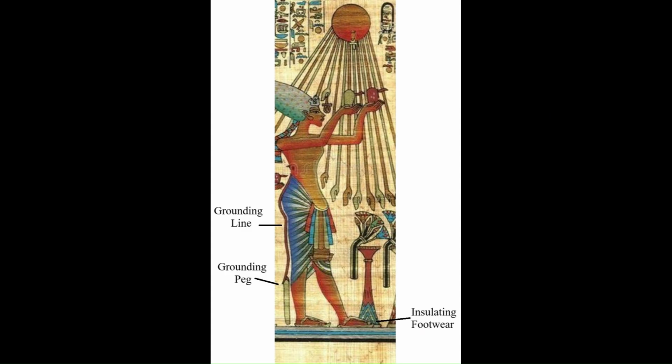Now take a closer look at this part of his attire. I believe it represents a grounding line and a grounding peg. If the line at his waist is conductive, and he were to receive an electric shock from the oscillator or resonant cavities, the current might dissipate safely through the grounding line. This would happen because the insulating footwear prevents current from passing through his body, making the grounding line the path of least resistance. Some electrical workers are intentionally grounded for safety while working with live electrical systems.